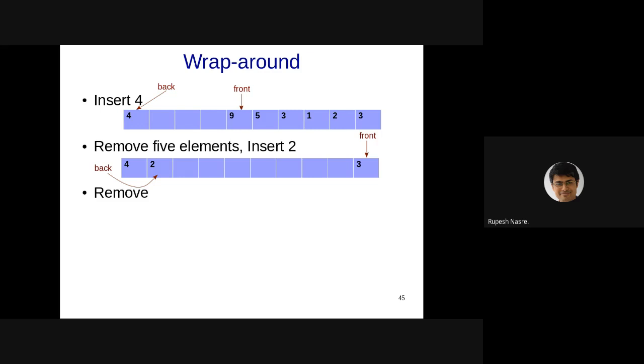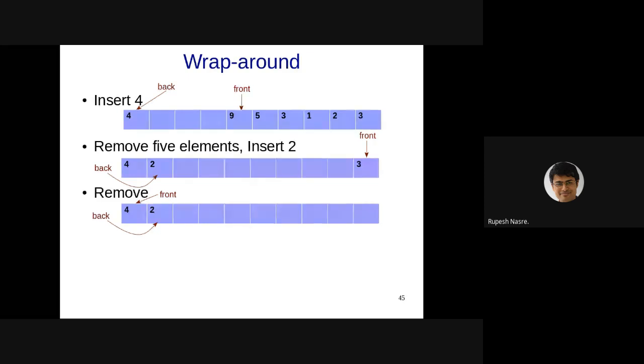Now I am going to remove, and the removal has to happen from the front, and therefore after removal, front again points to 4, and again we have this relationship between front and back where front is smaller than or equal to back. Right? So this part seems to be okay so far, and the non-triviality that comes up is hinted by Naimisha's expression for finding the size of the queue. So let's understand that.